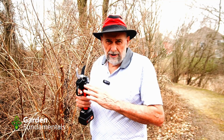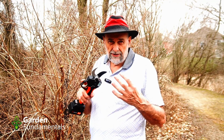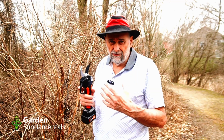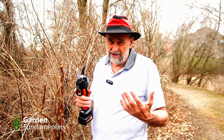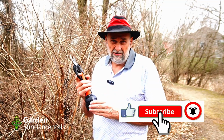This is the 40mm version. It has quite a large opening. There is also a 30mm. Now 40mm is 1.5 inches. And they claim that you can cut 1.5 inches wood. I tried that in my other video, and it can't do 1.5 inches, but it has no trouble cutting through 1 inch of wood. One of the concerns with a device like this is that the battery may not last very long.